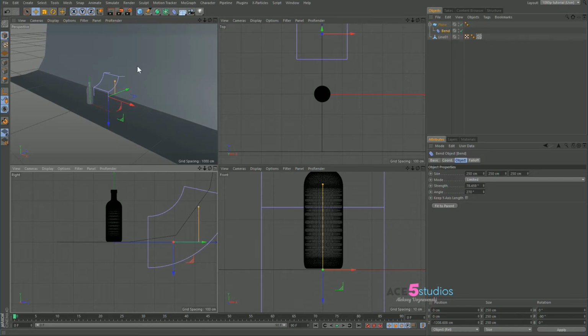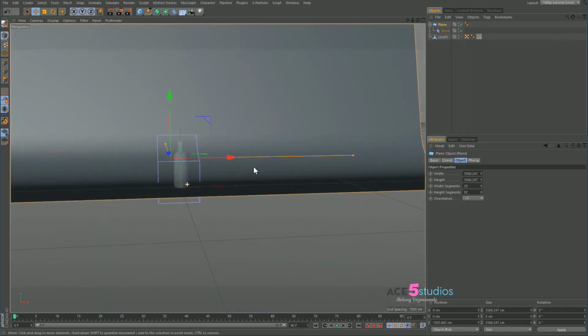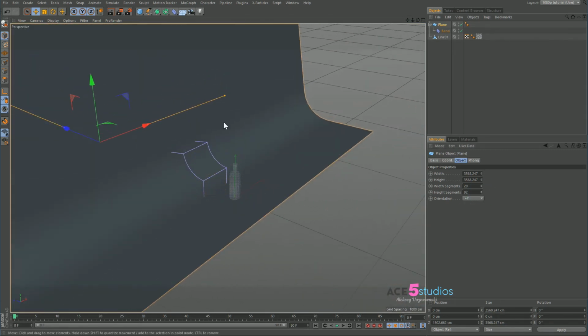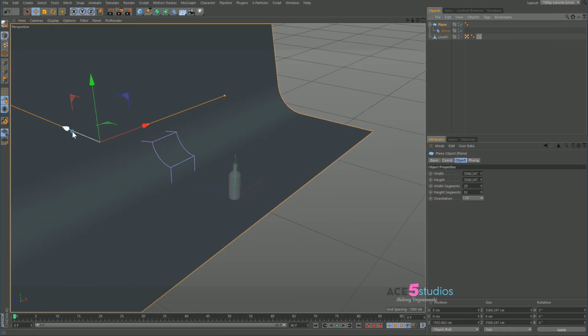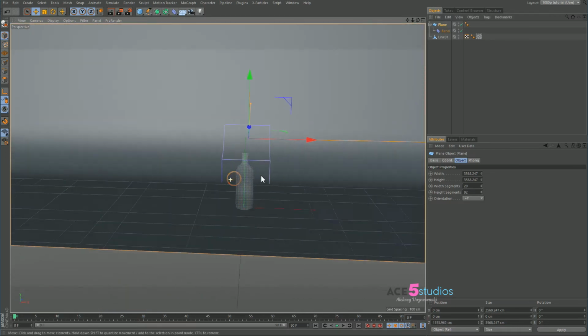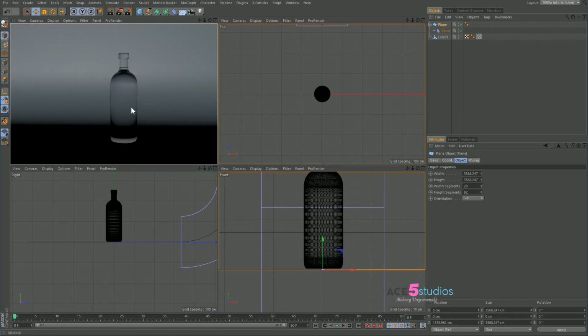As you can see, there is a serious lack of polygons there, so let's drag our height segments up. Maybe 200 is a bit too much. 100 segments, all good. Now, you might want to move this bend deformer a bit further down and move our plane a bit in so we have a bit of space in front of the bottle here. Now, if we hit render now, we will... There you go, we got some glass going on.